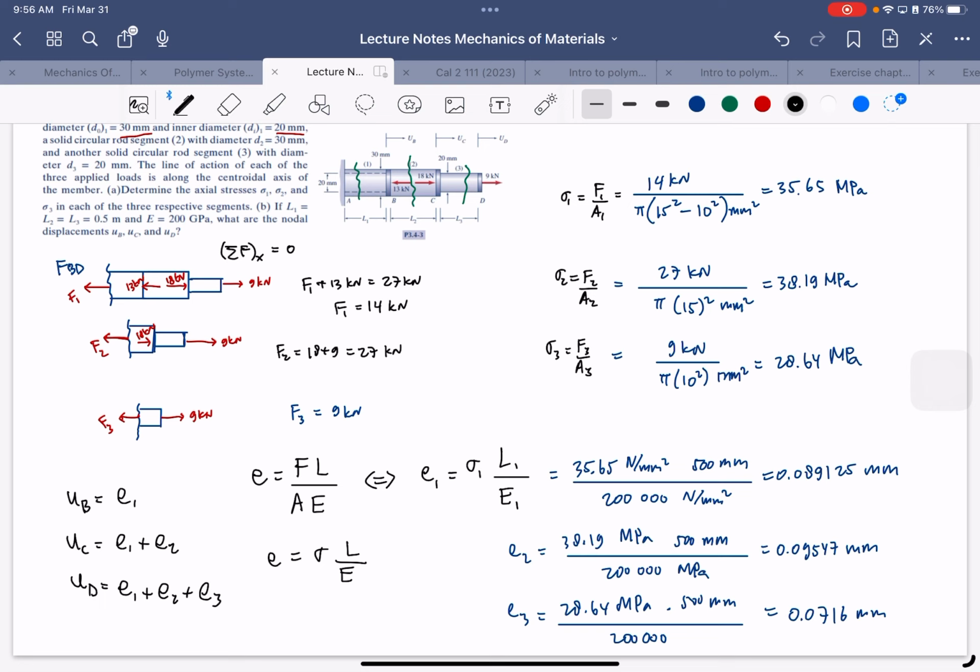Now, what you need to look at, be careful on this e. If one of them has different conditions, for example, maybe not all are elongated, maybe some of them shortened, please remember that one of them needs to be negative. And they will also be different in the displacement. So be careful on that.